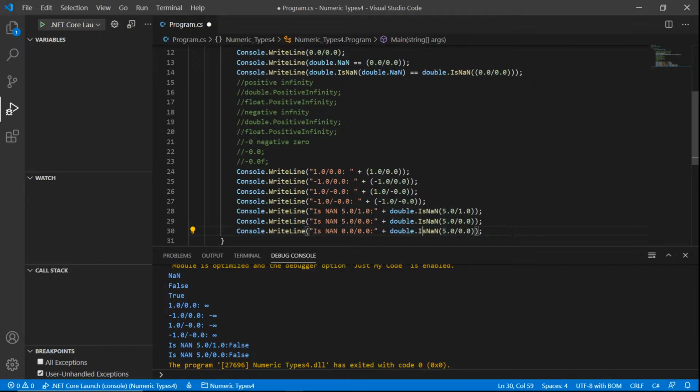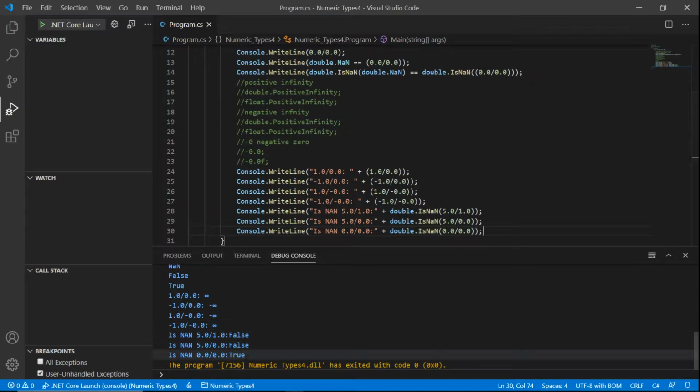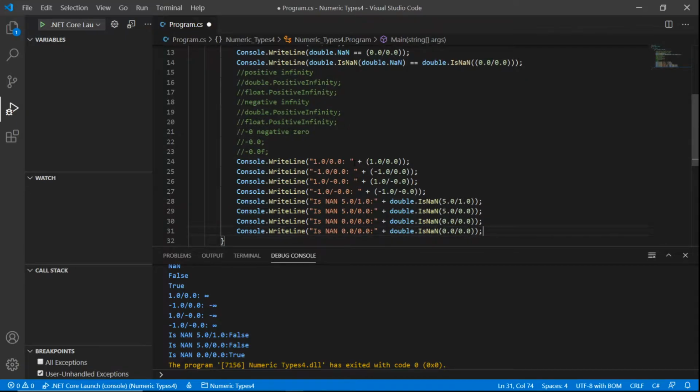So let's go 0. Okay, 0 divided by 0 is true. That's a non-number.